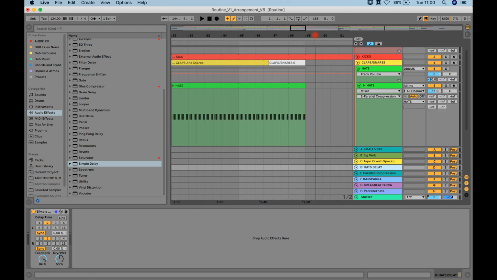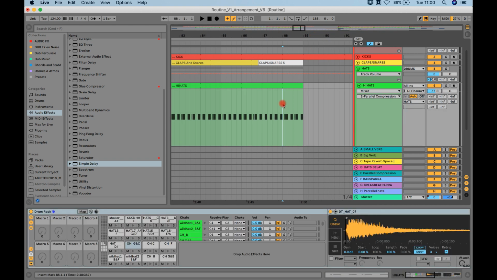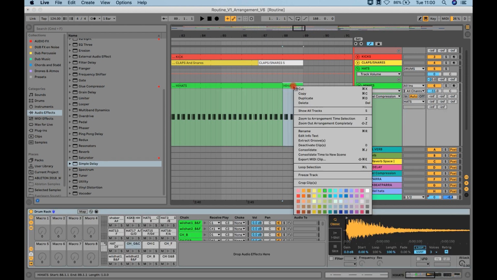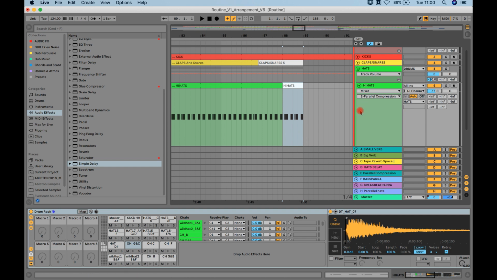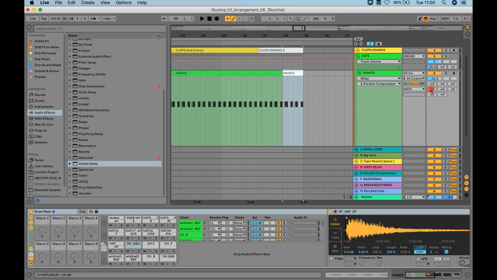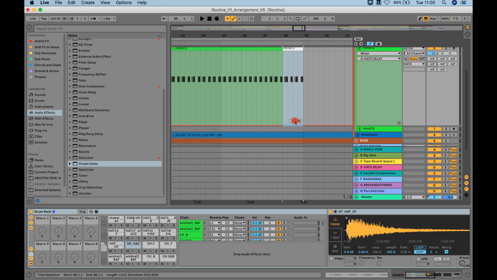And then here, put some nice feedback. Then I would go in here, split the clip with Command E, make it white so I know it's going down, and then take the send D, which is the hats delay. You can see it here. It's this guy. Every time I would open it, it would go to the delay. So let's send these last 2 hi-hats there, and then put this down. Every time I put a send automation, I would always put them down.